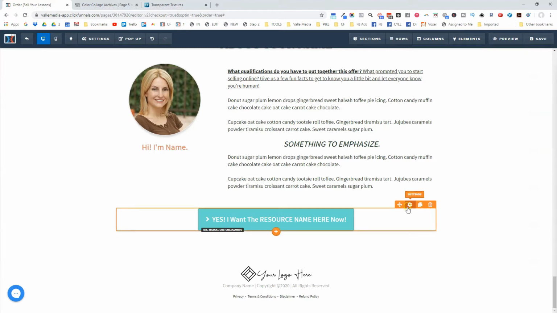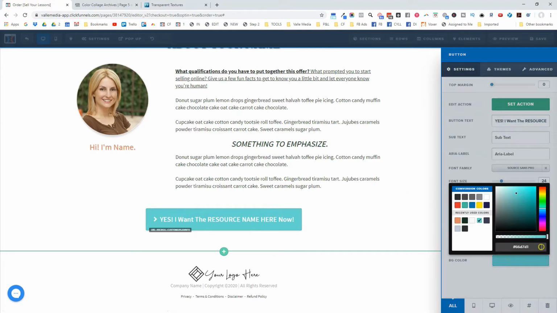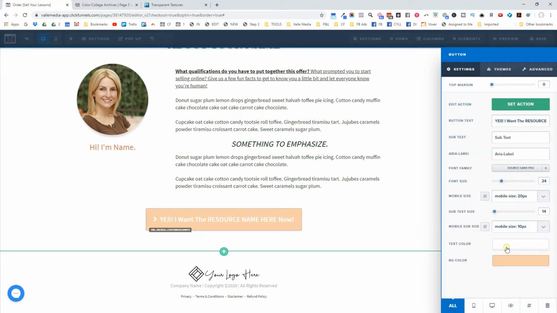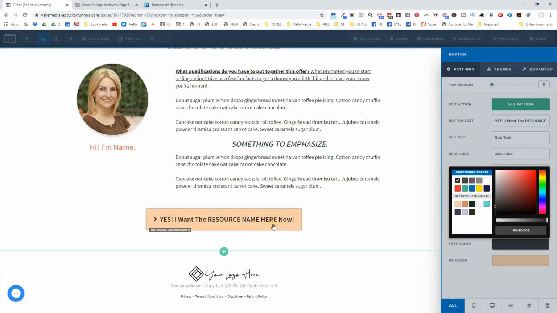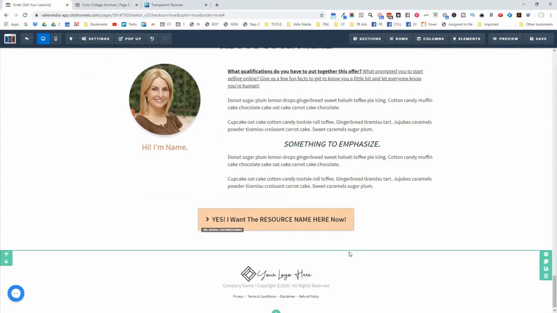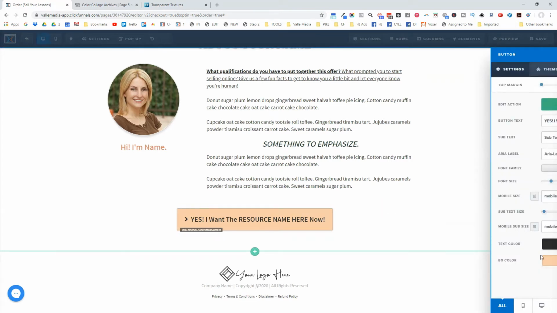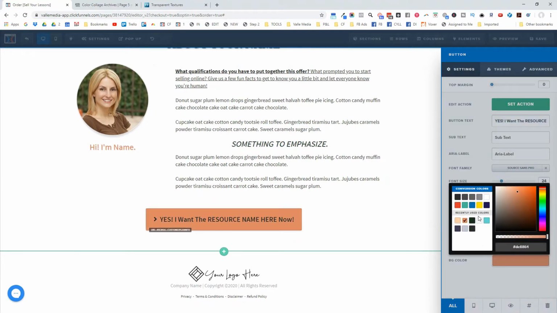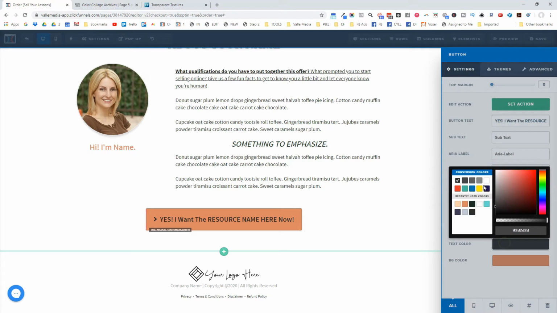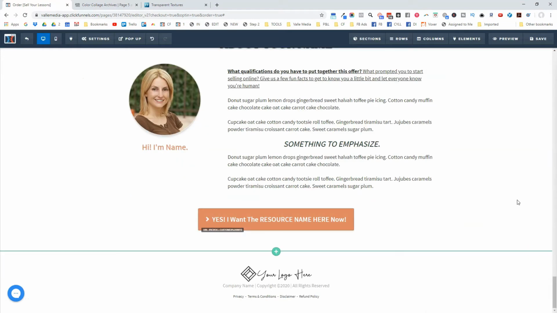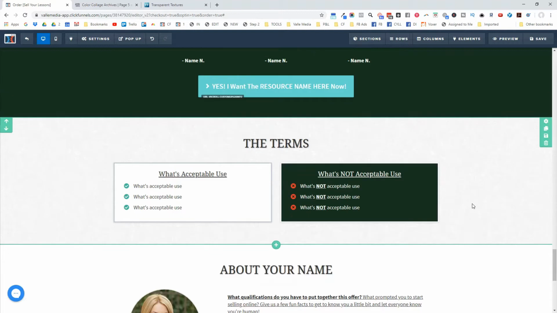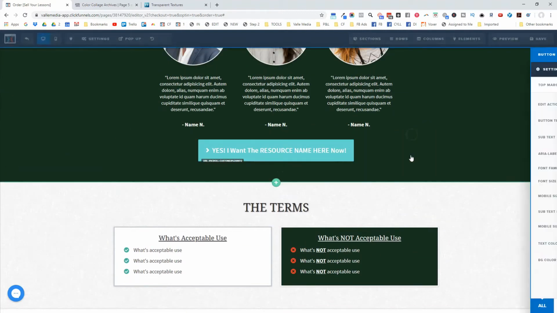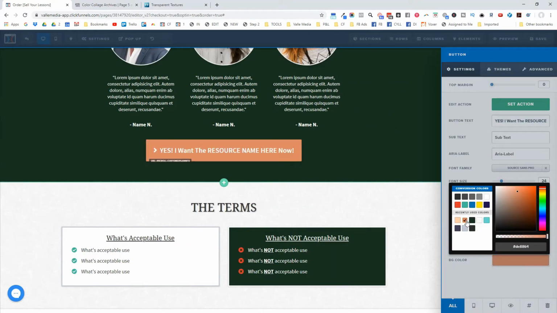So you can test it and see if you resonate with the color, and if not, you can change it, right? Like I think, oh, it's pretty light, so I probably wouldn't want white. I'd want a darker color on the button. And yeah, it's okay. I almost feel like I like this color more. It stands out to me. Okay, so you can kind of go through, and this one's kind of important too. On the dark background, it may or may not work. I think it does work pretty much either way, so I could leave that.